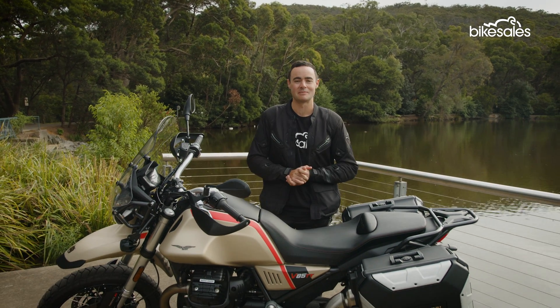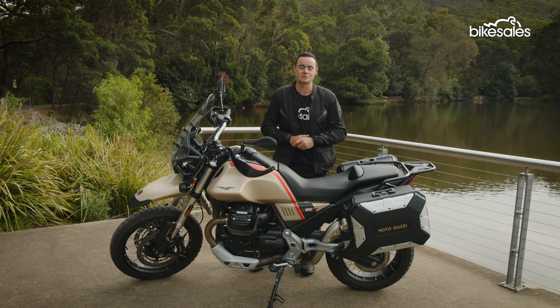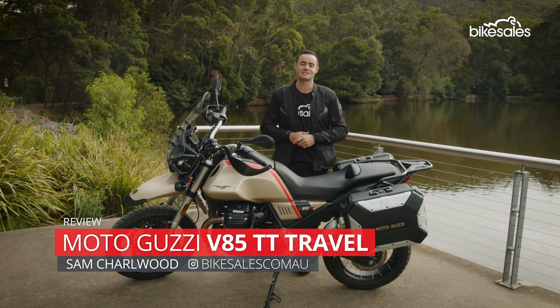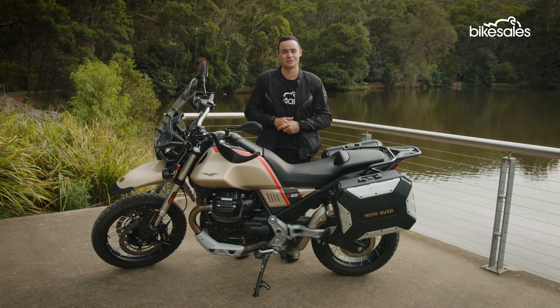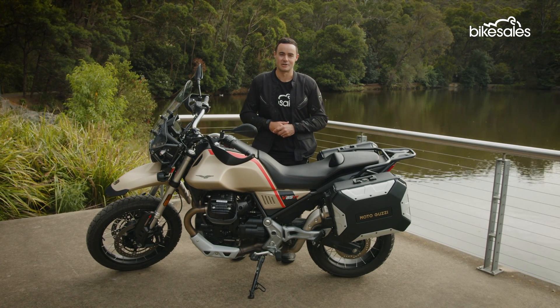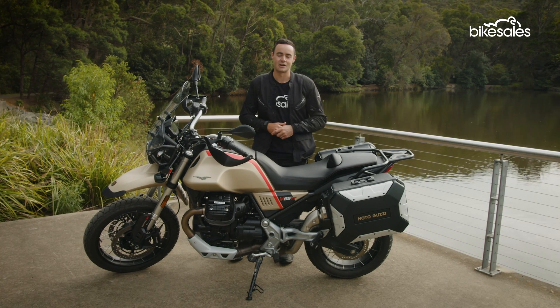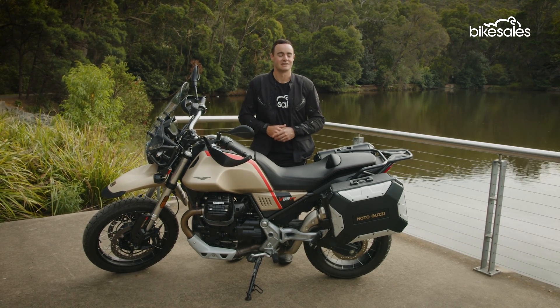It seems like there's something for everyone in the booming motorcycle adventure touring category at the moment, from affordable learner-friendly machines to berserk powerhouses and some pretty capable numbers as well. But even so, this presents as something of a left-field option. The Moto Guzzi V85 TT combines classic Italian charm with some pretty cool retro cues. It's even built not far from the banks of Lake Como. The TT stands for Tuto Torino, or All Terrain — but just how capable is the Guzzi on and off road? Let's find out.